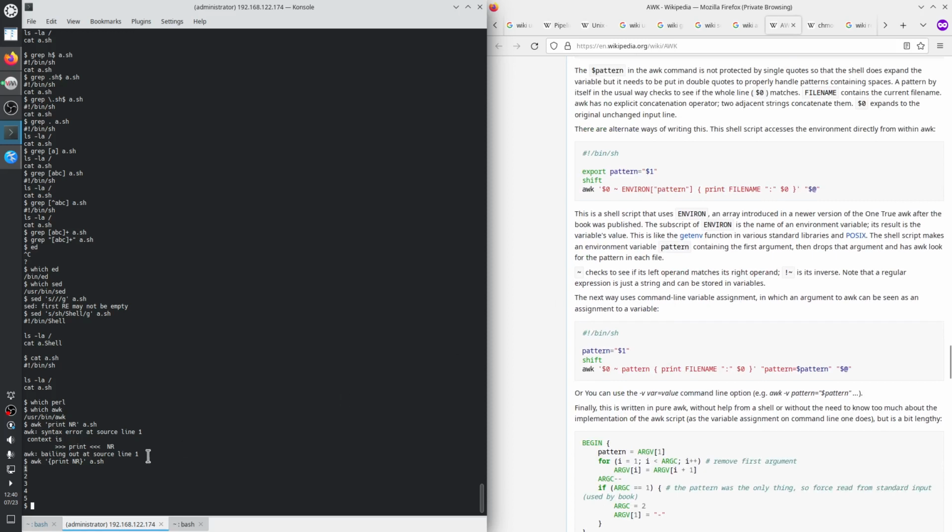We can use the same print instruction. So print NR and then space and then $0.